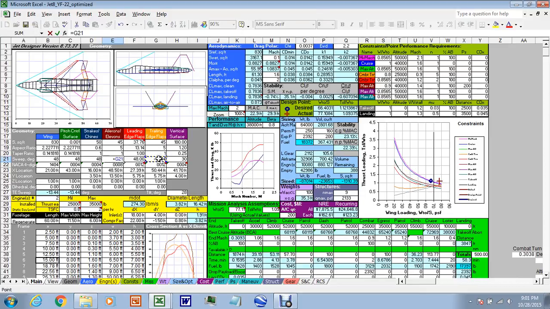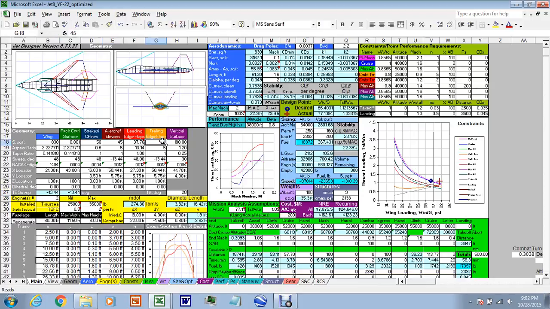Equals in each cell, and we can't do that in this cell because it's got an unusual format. It lets us display the 4-digit NACA code that defines our camber and thickness distribution. Because of that special format, we can't just type equals in there and reference the cell, so we just type in the number. For the rest of these, we can continue referencing the cells, and when we're done, we have elevons.